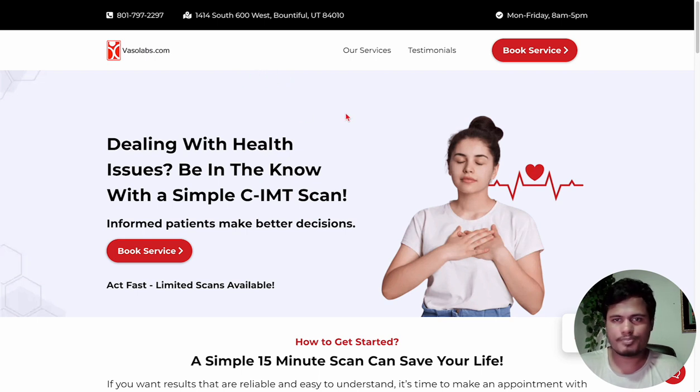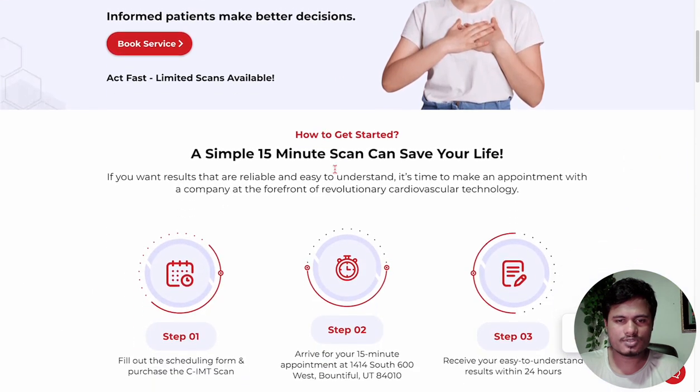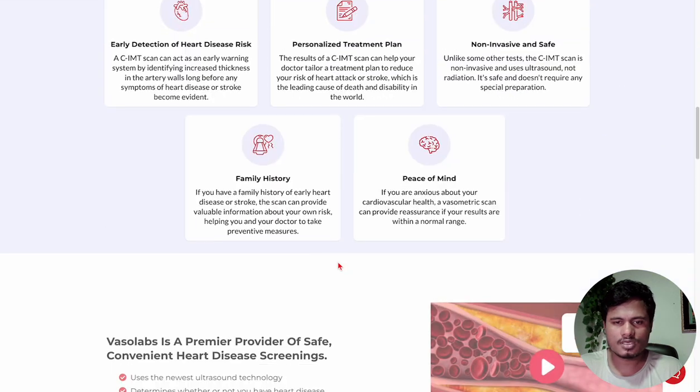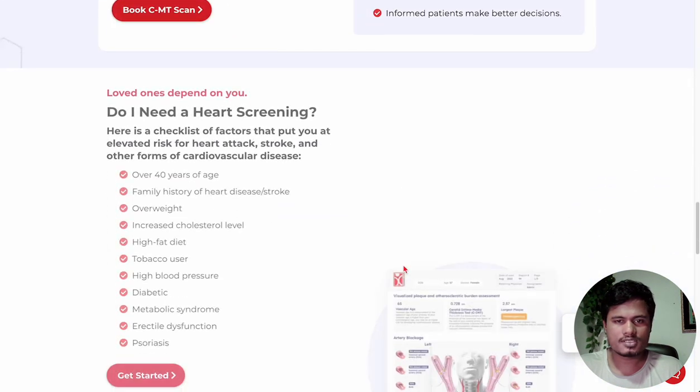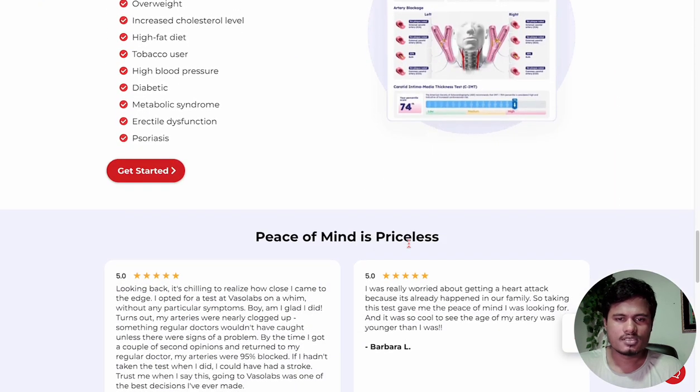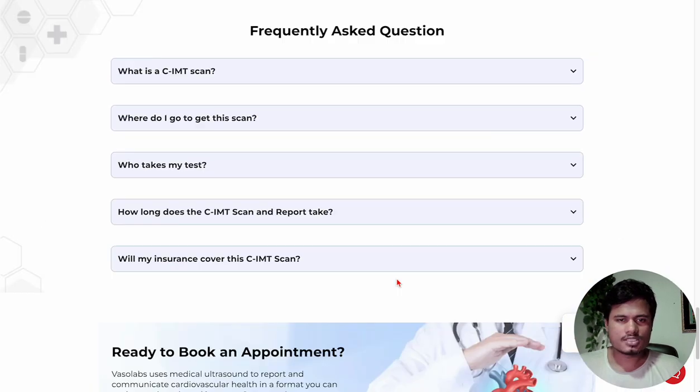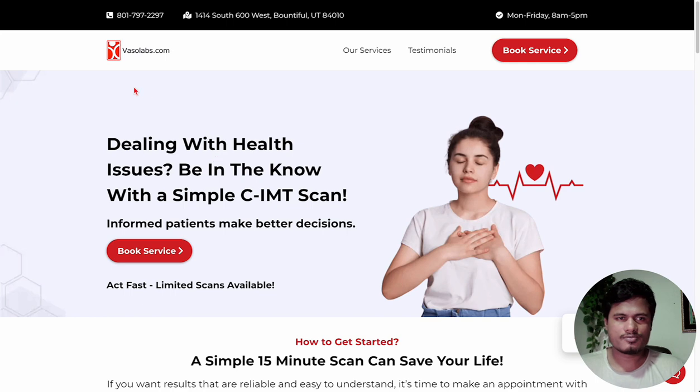So I am on a page here now. Let me reload the page so that you can see the preview. The first option, this text and the image, just have the transition effect, and if I scroll down, this one has the effect. Also this one, this section also has the effect, and this section also has an effect. The reviews are also coming in. So every single section of this page has some kind of transition effect. If I reload it again, you will see, yeah, here it is.